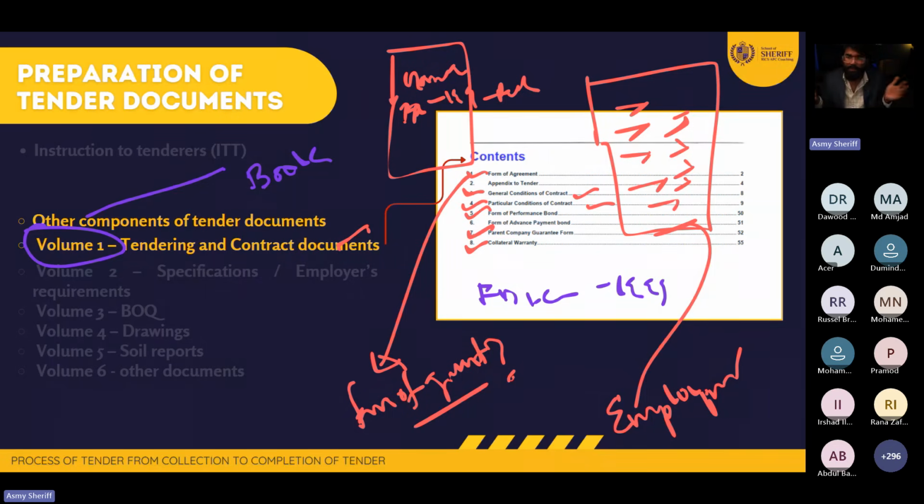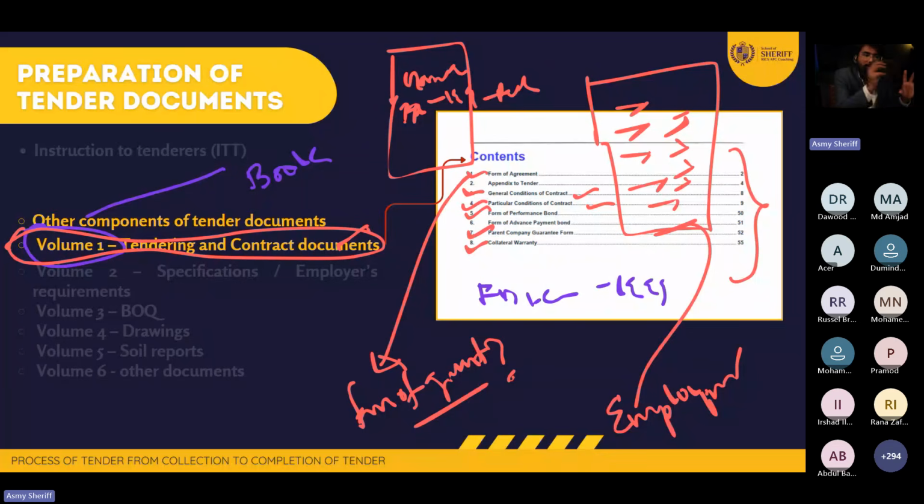So the first one, volume number 1, you will collect all these documents. Maybe you're a subcontractor, main contractor, consultant, it's not a problem. You need to collect all those items and prepare that element. So we are speaking about volume number 1. Volume number 1 is collecting the items, and all of them are going to be contractual items. Here I have mentioned all the contractual items, right? You are going to collect them and put them into a small folder. All of them will be there. That's what we call volume number 1, tendering and contract documents. Okay, that's your first document.